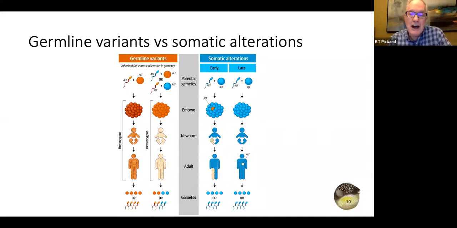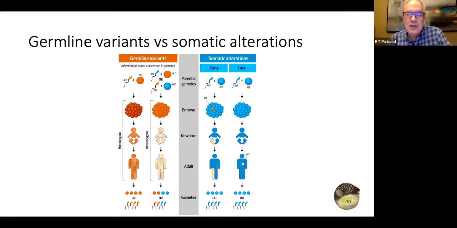Again, we skip through a lot of things like Mendelian inheritance and penetrance, things that are in general biology. But this slide is useful because it talks about things that happen in the germline, germ from to germinate a cell or a seed, versus a somatic alteration, which happens, generally speaking, after we're born.